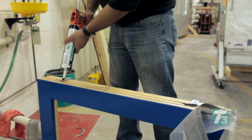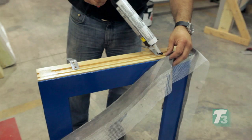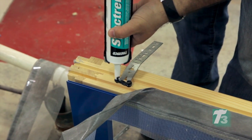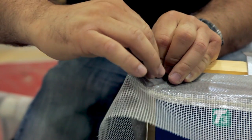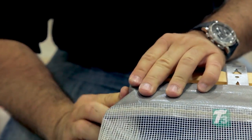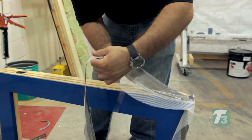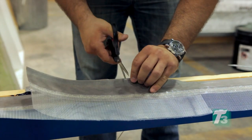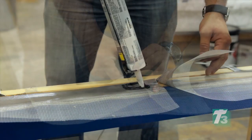Spectrum 1 silicone sealant is applied over each bracket to ensure a tight seal. Spectrum 1 is completely compatible with the entire assembly and is ideal for sealing moving joints like those found around window perimeters. Prior to turning the corner at the bottom of the window, make a 1-inch, 25-millimeter fold in the material by attaching the self-adhesive to itself. Finish installation by continuing the material down the vertical portion of the window, overlapping the Duo membrane back on itself a minimum of 4 inches or 100 millimeters, creating a shingling effect.